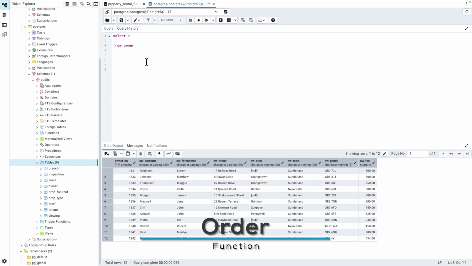Okay, so I'm going to show you guys now how we can use the order function. All right. So I was getting bored of basically looking at our rental properties. I want to look at the owners of the properties now. So I want to see for all of our landlords, I'm assuming, because this is the owners table, I want to see, well, how much are they paying? But I want it in order. So you can think of this as the sort. This would be the equivalent to doing sort in Excel.